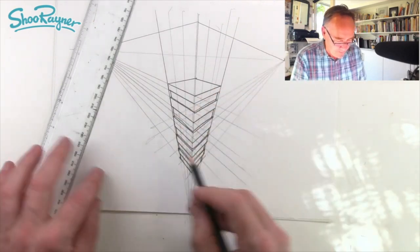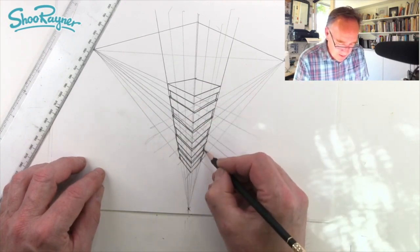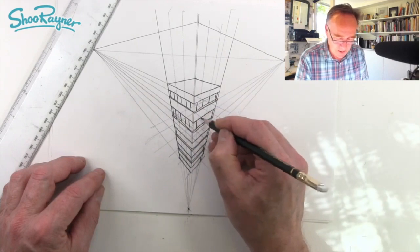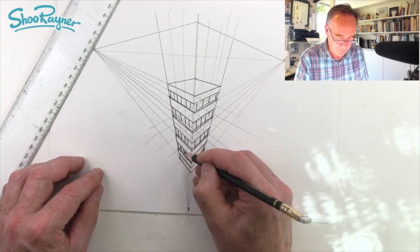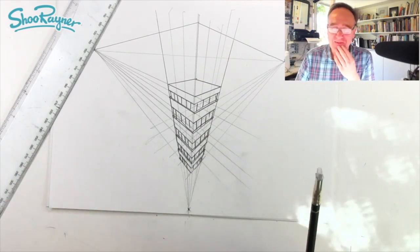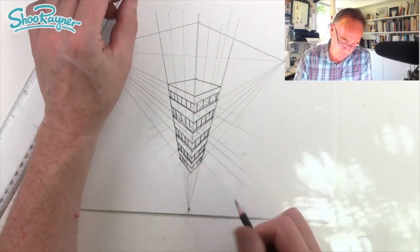And again, you are following these vanishing points, and then we'll want to clip around the corner like that. So that's there, and then we can have the windows in there like that. It just makes it a bit more of an interesting building doing it like that. And if you want to really get into this kind of thing, go and find some pictures of buildings and think, how can I draw that building worked out in this sort of perspective.